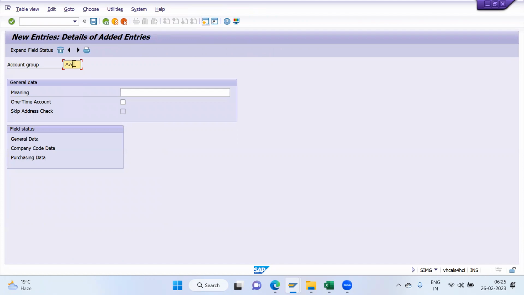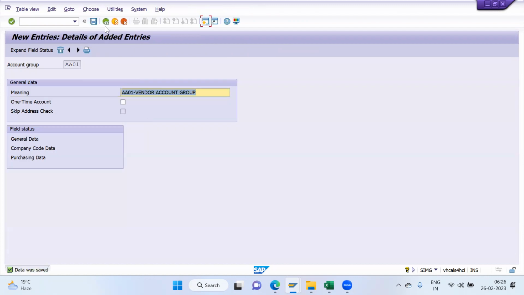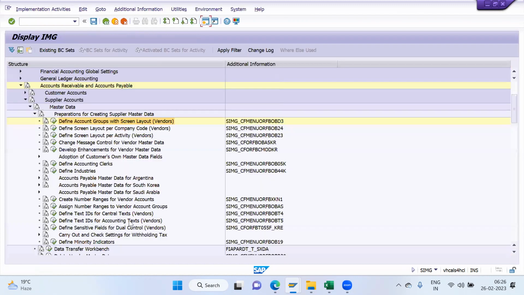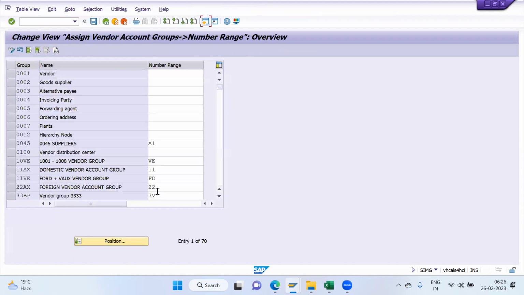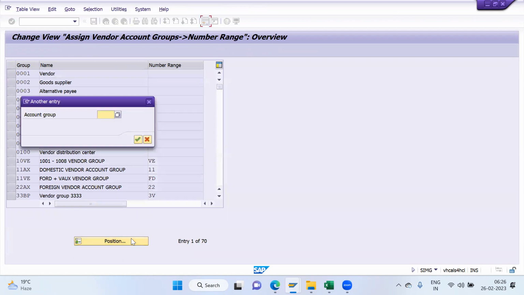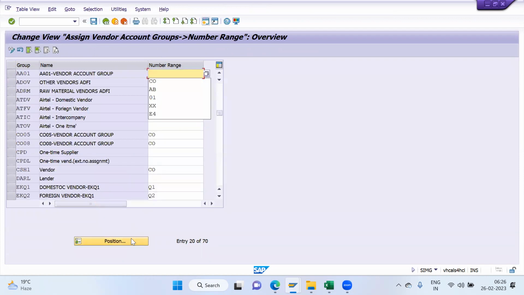Same, we can make it AA01, AA01, vendor account group. Enter. For this, the same number H1 we can use. No need to create again because it is already there here. Same number ranges, H1. Save.